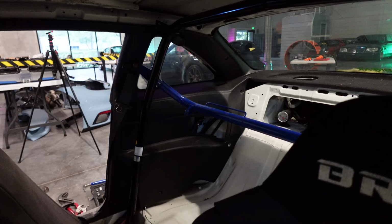I'm taking the leap into race car, track car territory. This is kind of like the point of no return once you install a cage of any type. So we'll pull those out, pull the harness bar out, and just continue working. I'll try to get the seat back in, even though I warped the rail just a tad.